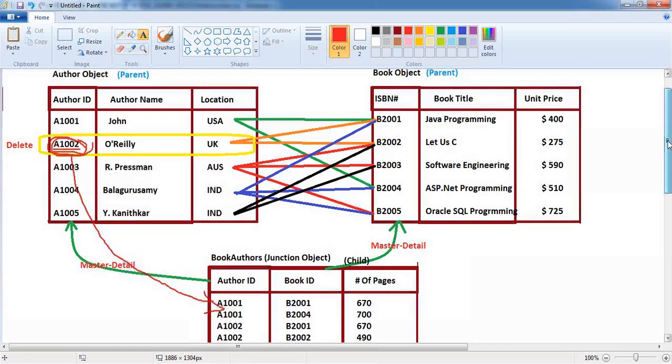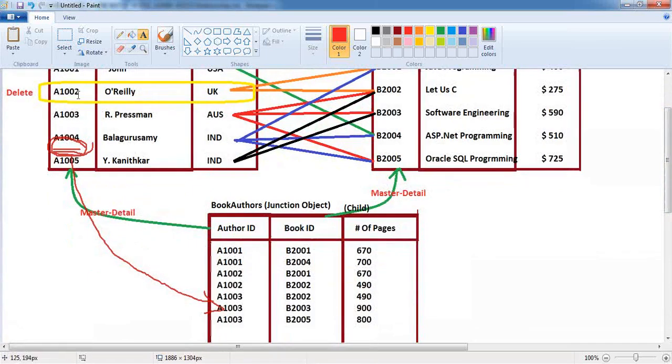Suppose for this ID A1002, whatever entries are available, those entries will be removed automatically by default here. We have two entries available, and these two entries will be removed automatically by default.